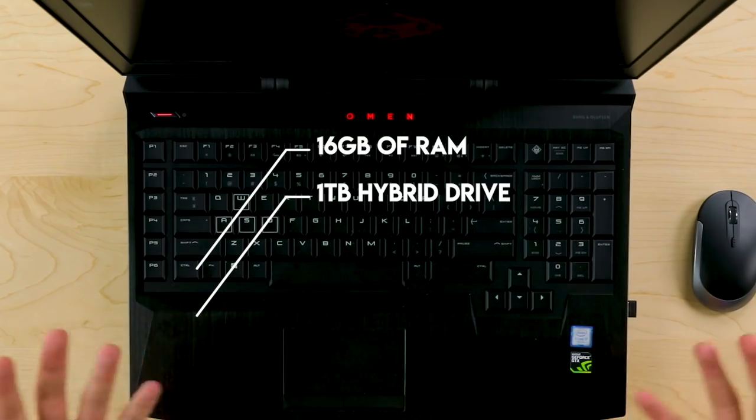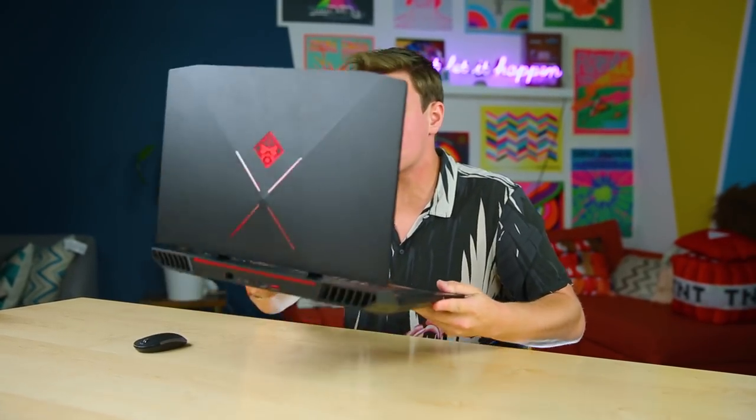So basically you have all the essentials and, no joke, even with the ports and the speakers, the size, you basically have all the essentials to go off the grid and still live your life. So the only thing left for us to do now is actually game on this thing. We're gonna play some Fortnite.